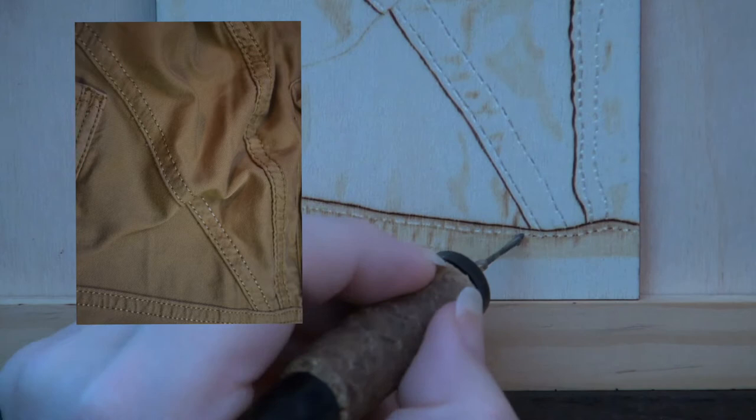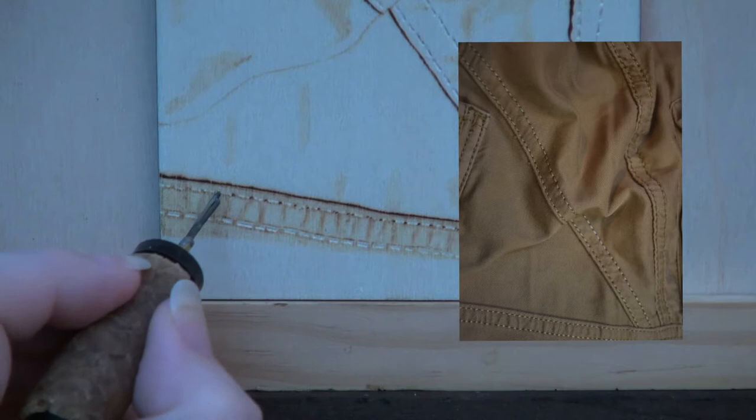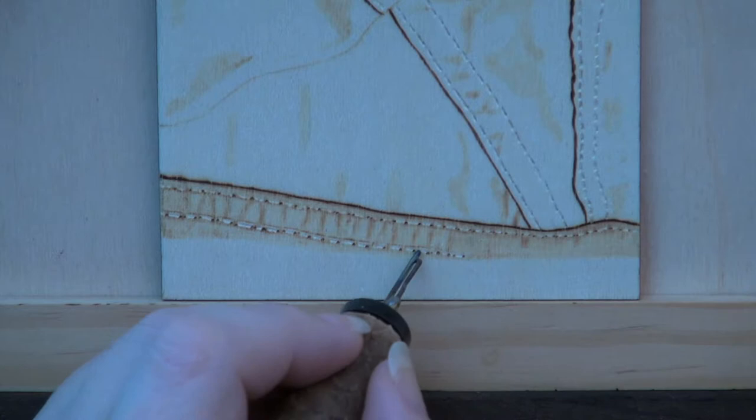If there is room for more than one dot between the stitches, you can instead burn a dot at the end of each stitch. This means you will have two dots between the stitches, or you can just center one dot. I've done both methods, and I think the single dot looks better, but I doubt anyone's really going to notice how many dots there are.